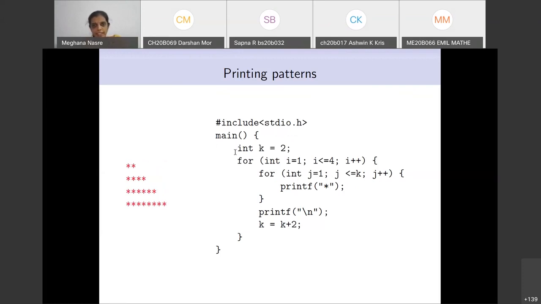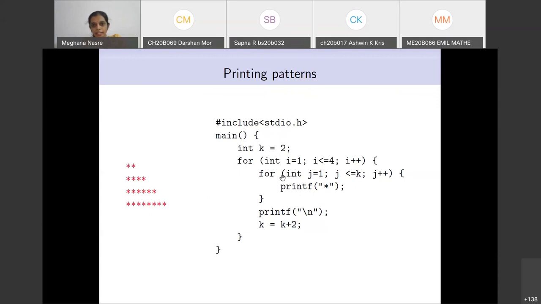So what I did is I have taken another variable k, which counts how many asterisks I have to print in each of these lines. In the first I have to print 2, in the second 4, in the third 6, and in the fourth 8.